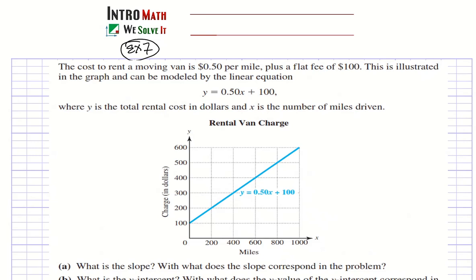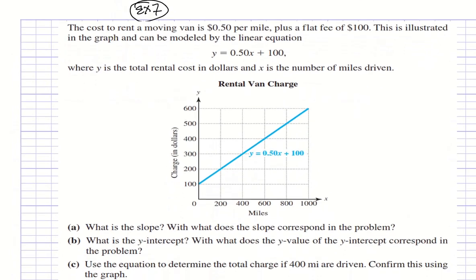So basically what this problem says: you rent a truck, you pay a flat fee of $100, and then they charge you 50 cents per mile. So you move from that lot and start driving, paying per mile in addition to the $100. That's all the problem is saying. All of us have rented a car like that in the past. I think they don't do it like that anymore.